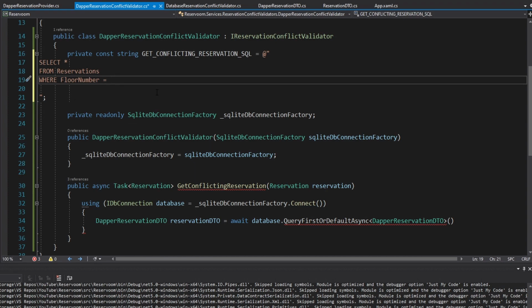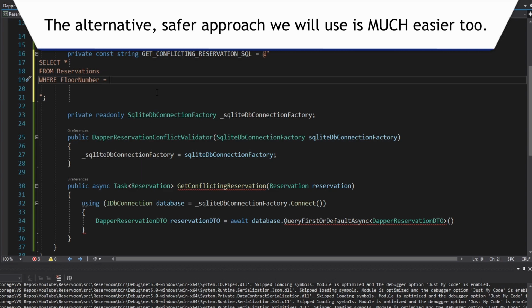So you might think, okay, maybe we'll just do some string interpolation here or a string format, but you actually don't want to do that because that leaves us vulnerable to SQL injection attacks, which probably isn't an issue in our simple desktop application here, especially since we're not dealing with any string types in this query, but it's better to follow best practices, especially since SQL injection could really mess things up.